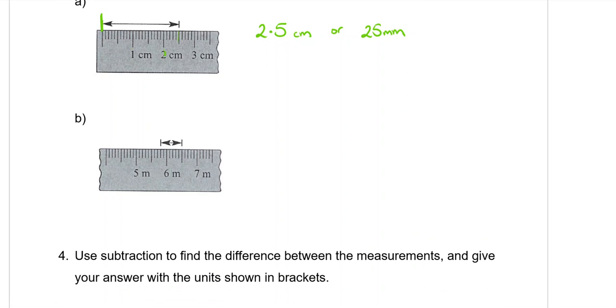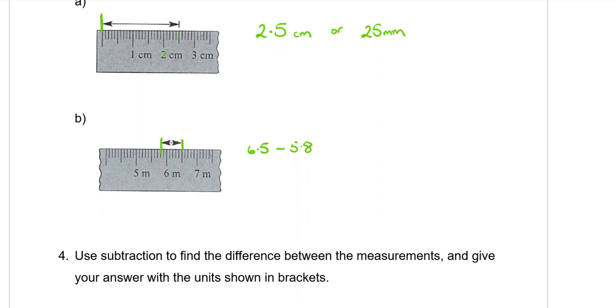In part B, we're not starting at 0, we're starting up here, 5 point something, and then we've got our finishing mark here. So to find the length of that section, you want to subtract the 2 measurements. So reading the bigger one first would be 6.5 if I'm doing it in centimeters. Then I'm going to minus, and the smaller number would be 5.8.